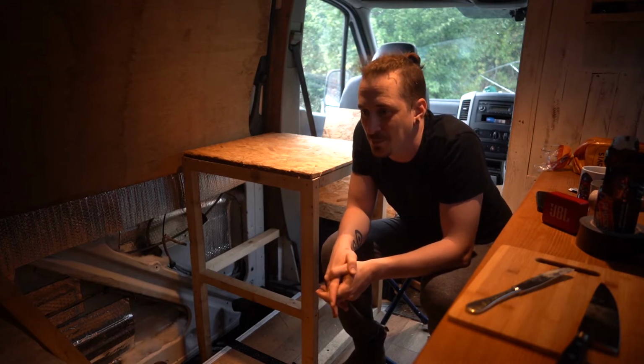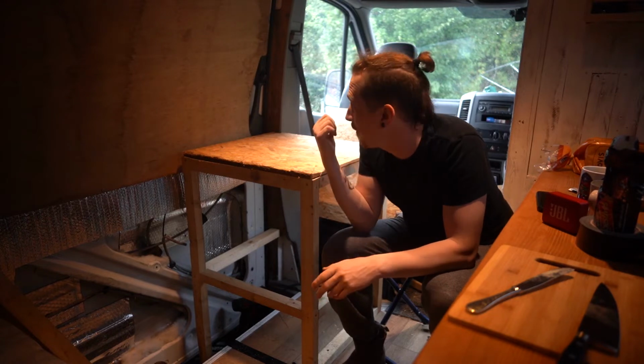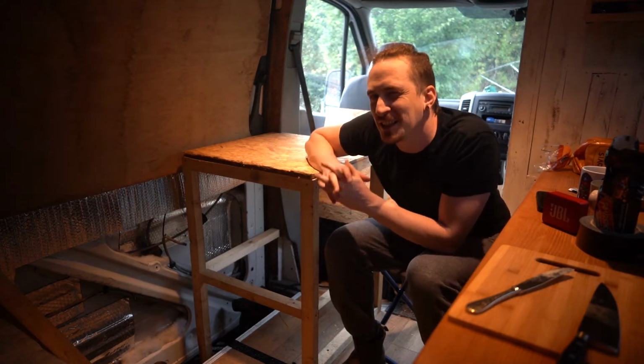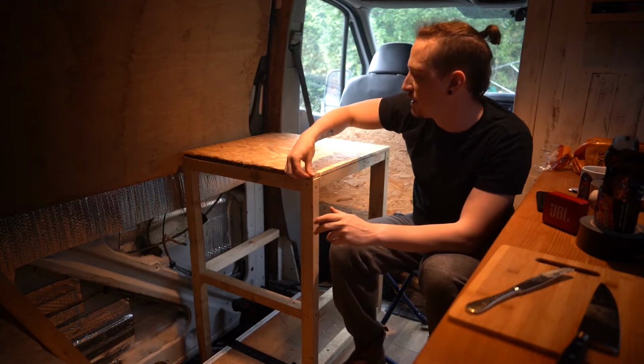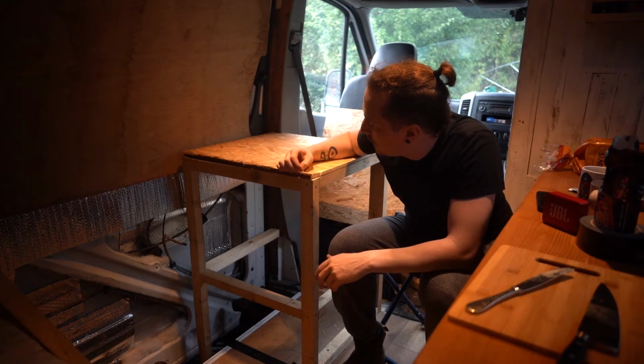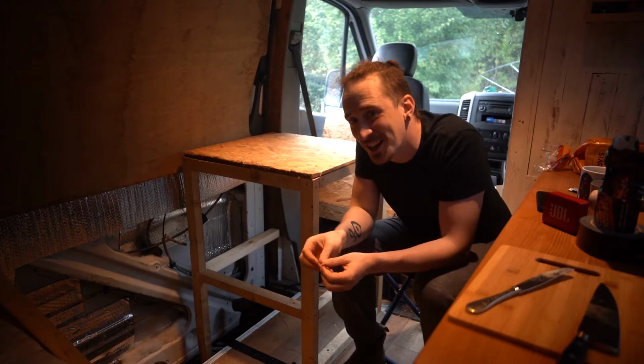I think the plan is to put that in the airing cupboard. I'm parked in my parents' garden, so I'm just going to leave that there for a couple of days to dry out properly before we try to use it again. So sadly, now I'm on the lookout for anyone else who has a jigsaw that I can borrow.